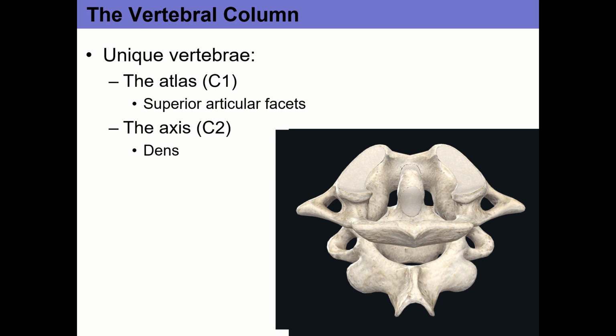And important to know about that is that you get a lot of left and right rotation at that joint. So most of our range of motion when we say no, when you rotate left and rotate right, comes at that atlanto-axial joint. So basically we say yes at the interaction between the atlas and the occipital bone, and then we say no at the interaction between the atlas and the axis. Like I said, you do get a little bit of additional range of motion throughout the rest of the cervical section, but the vast majority of it comes at those joints.